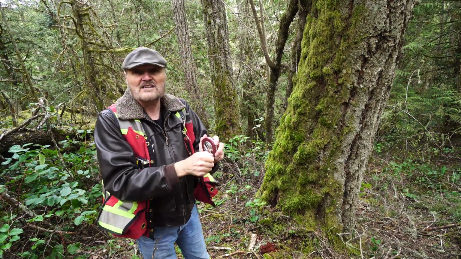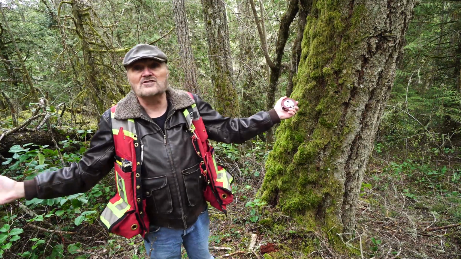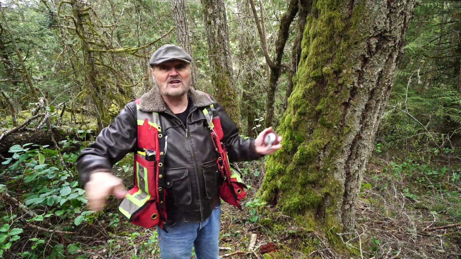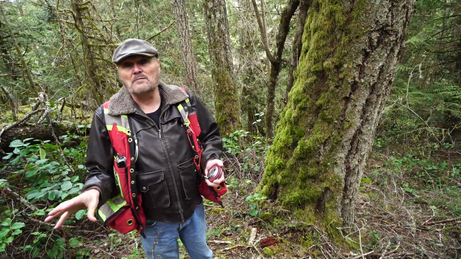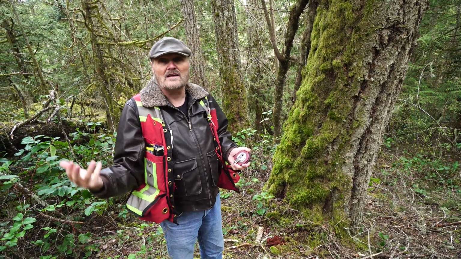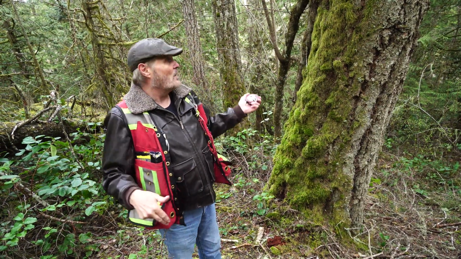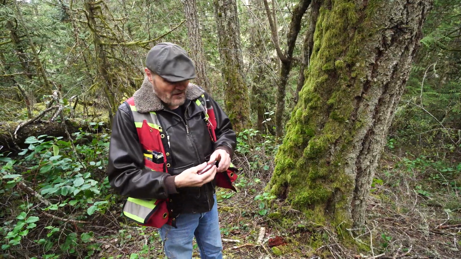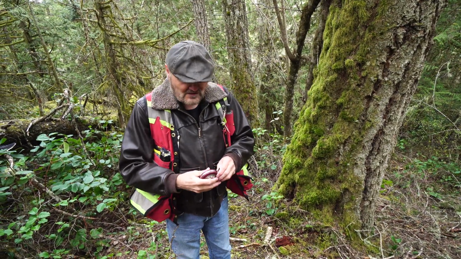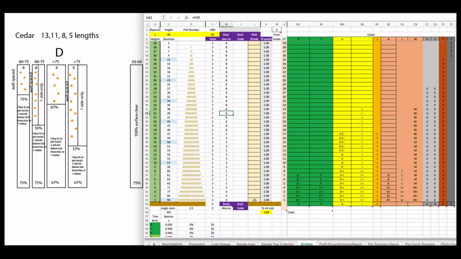The difference between a 4 centimeter knot and a 5 centimeter knot is a grade change. When you got a grade change, you've just changed everything. You've changed the value of your block as to whether or not it might be worthy of logging or not. So it's very, very important, and I don't know much more what to say about that.